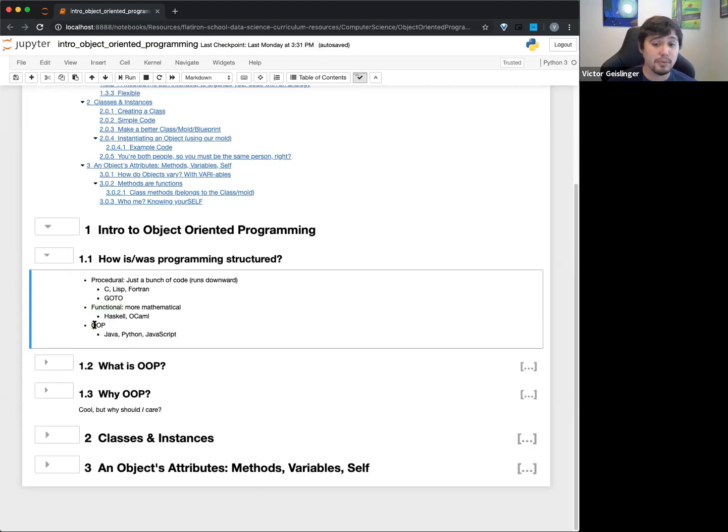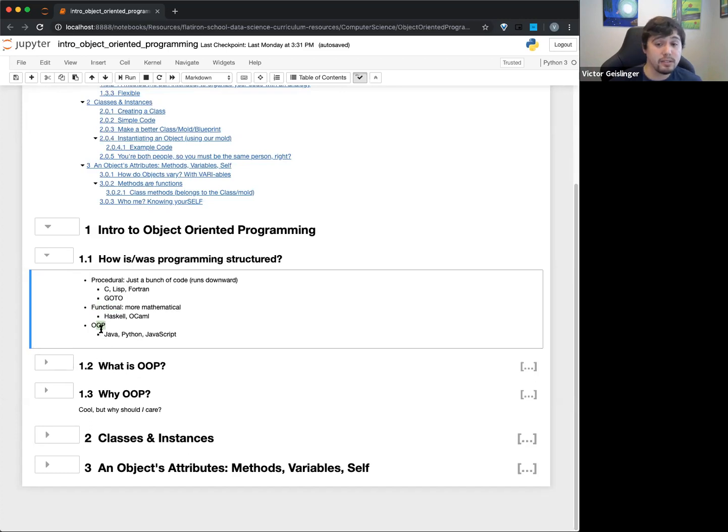And then there's object-oriented programming. Classic languages that are associated with OOP are Java, Python, JavaScript. Note that any of these languages, like for example Python, can really be thought of as any one of these, though it's classically thought of as object-oriented programming because it's built into the function. So just know that it's more of a philosophy of style, and some of these programming languages are associated with these paradigms, but can be transformed with that philosophy in mind. So just kind of know that that's what you can do, okay?